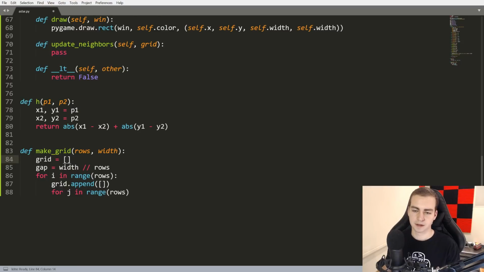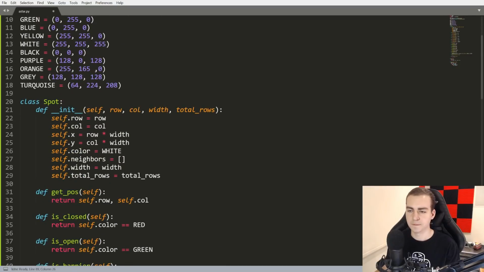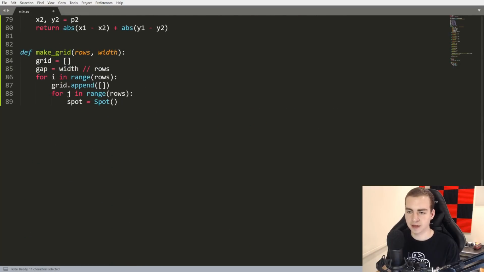Then for j in range rows, now we're going to say spot equals a new spot. So we're going to use this class that we just defined up here. We need to pass it its row, its column, its width, and the total amount of rows in the grid. And then there, it'll be able to figure out where it should actually be sitting.